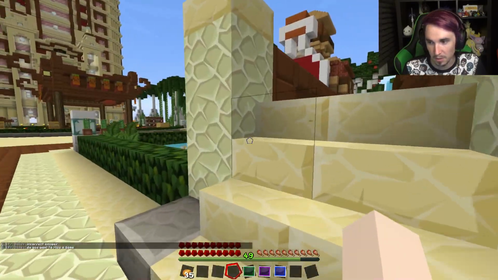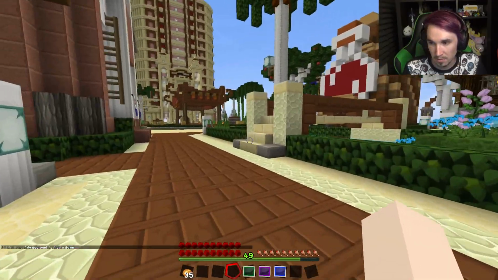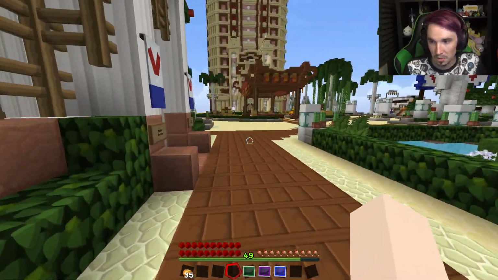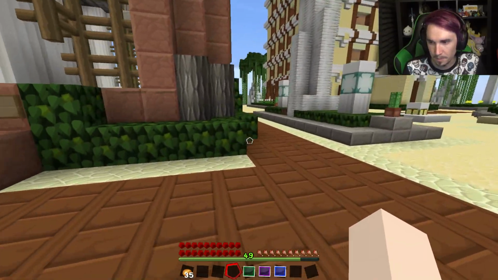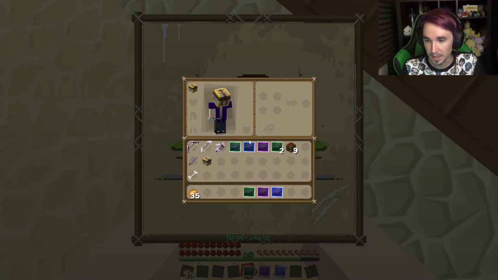Do you want to play a game? I would love to play a game, Mr. Bones. Where are you? I want to play a game. Mr. Bones? Where'd you go, little nugget? Little butt nugget. He seems to have gone. Anywho.